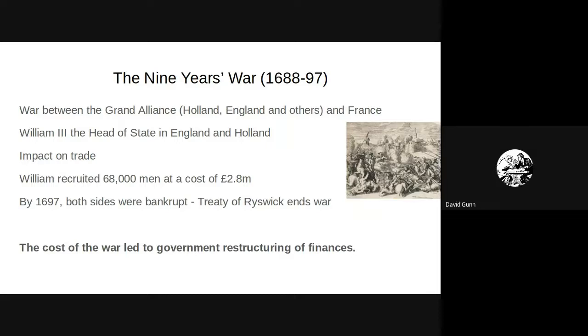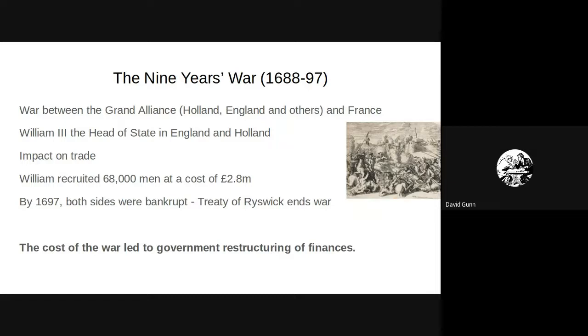Some historians have argued that William III took the throne in the Glorious Revolution primarily because he wanted to use the power of the English Navy against Louis XIV, his great enemy. Okay, so this is really central to who William is and why he's taking the throne, and his real drive at this time is against Louis XIV. So the war obviously has an impact on trade, and what we are talking about is the financial impact of this.